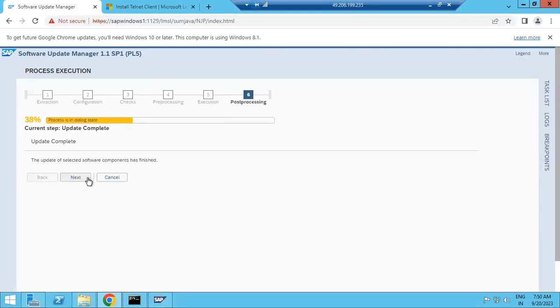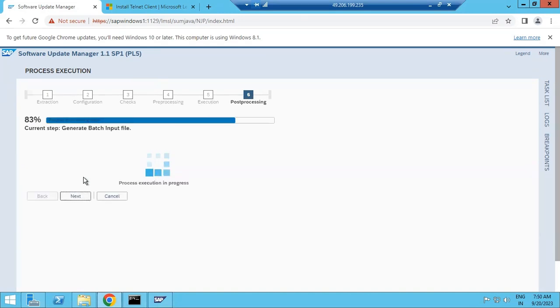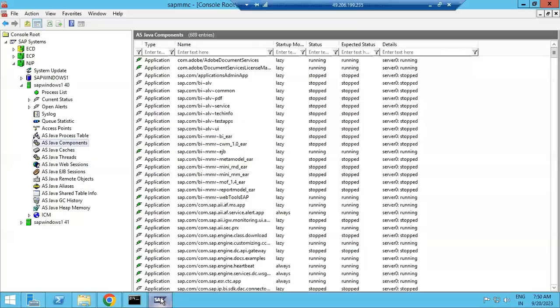So it's done, finish it. Why? Because it's just one component, right? Even Java was not restarted. Some components require a restart, and some tool will take care of that. Some components do not require a restart. It's online, so that's the reason the system was not even restarted. So I think it's done.